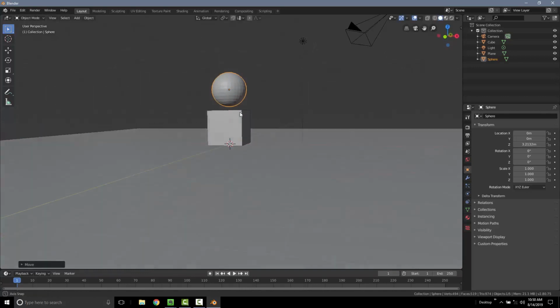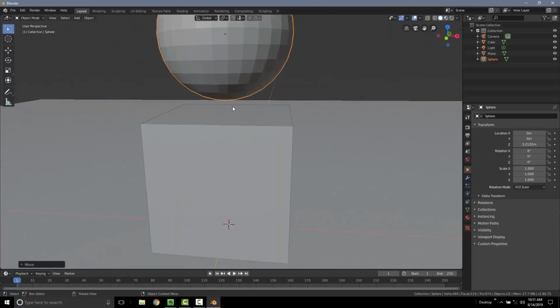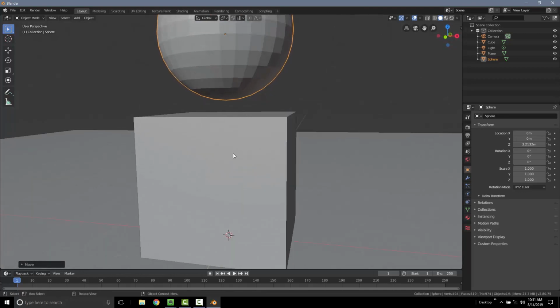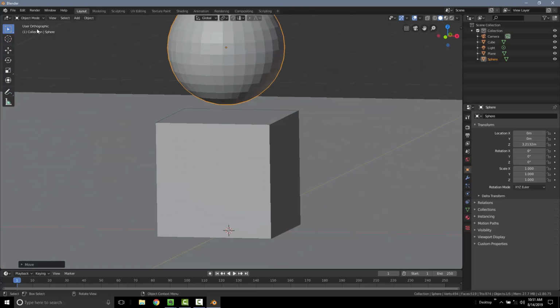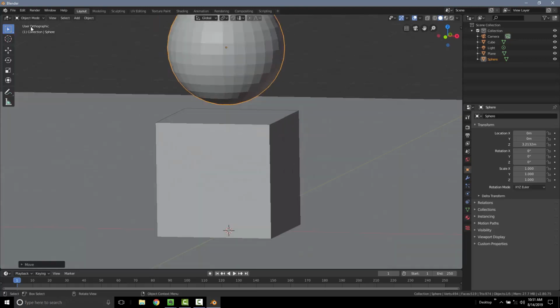It's about right there. Now, I want to get this set kind of perfectly on top of this. And I could measure that and do math, but I'm not really into that right now. And it's also kind of hard to eyeball it because I'm in this perspective mode. So I'm going to hit 5 on the numpad, and that puts me into orthographic view. So 5 just toggles in between perspective and orthographic.